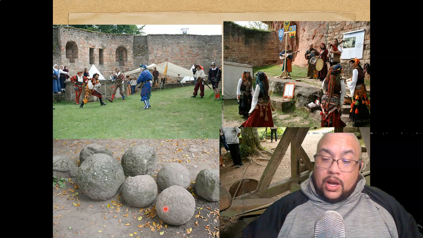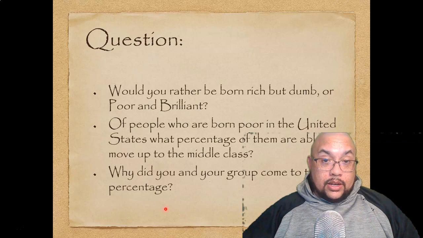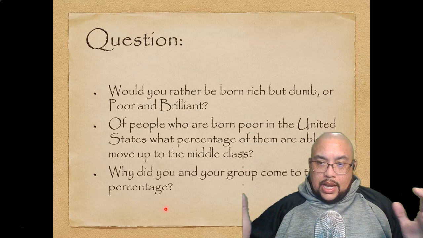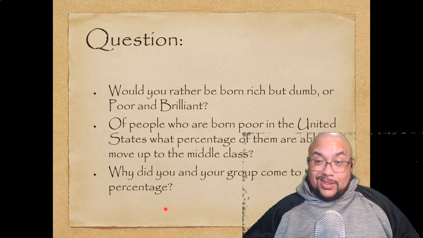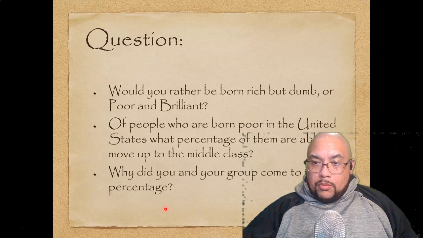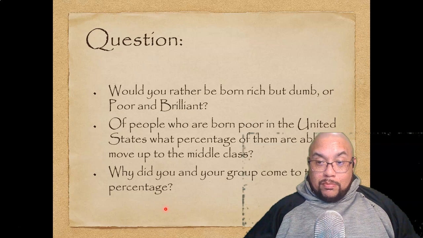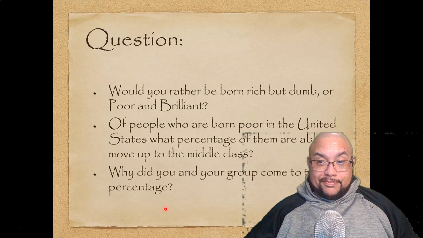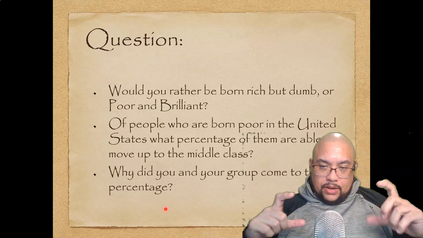I think here's a good place to end. So, some questions about upward mobility. I would imagine that many of you said that you would rather be poor and brilliant. You tend to judge a society by how it treats its lowest group, right? A number of different philosophers said this, but we're going to talk about a guy named Locke in a second. Most people would say, hey, I'd rather be poor and brilliant because I would just use my brilliance to become rich. Well, here's the thing. In America, most people who are born poor die poor. Only about 7% make it out of poverty. Interesting, right? So these systems of hierarchy always exist. You have to take yourself out of it to be able to see it.